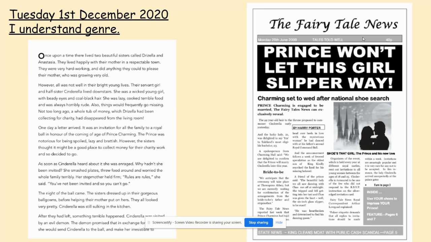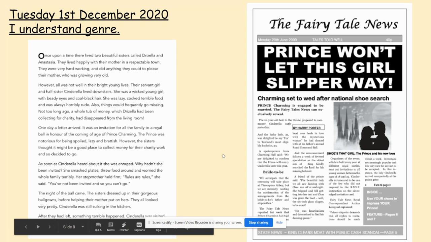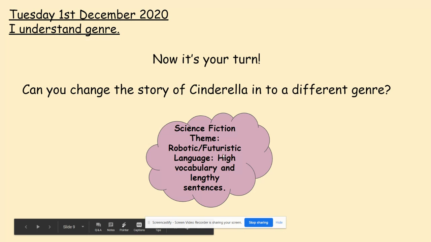And then on the right, we've got a non-fiction report. We've done these in class. It's a newspaper report and it's about Cinderella, of course. And you can look through that and see what features you can pick up. So what's different from the altered characters? Because this is a fiction text, the altered characters, and this is non-fiction. So how do they differ? What's similar between both of them?